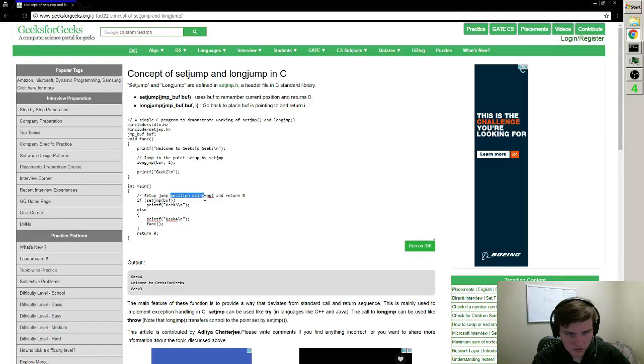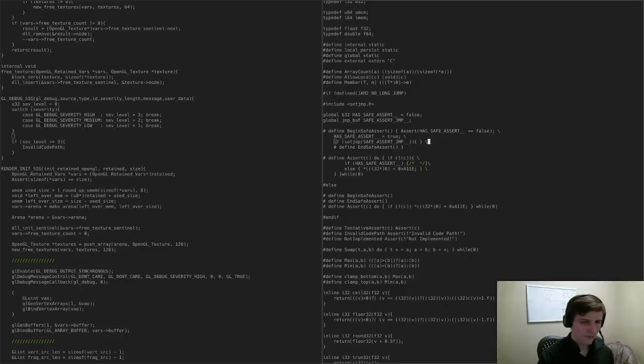Set jump position using buff and return 0. Got it. So the first time I call it, it's going to return 0, which means it won't do what's in this block here. But the second time I call it, or when I return to it, it'll return 1 and then go down this path.